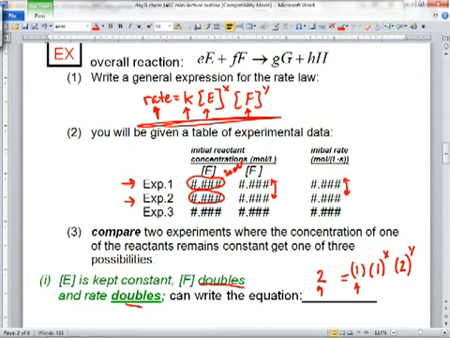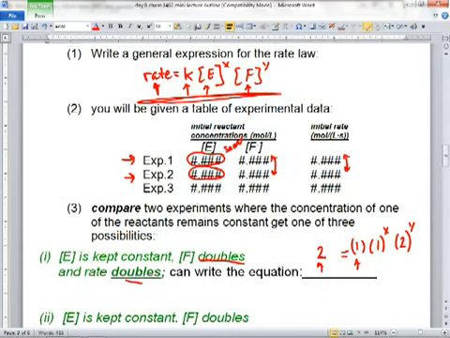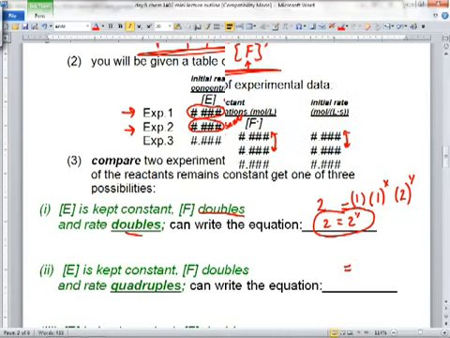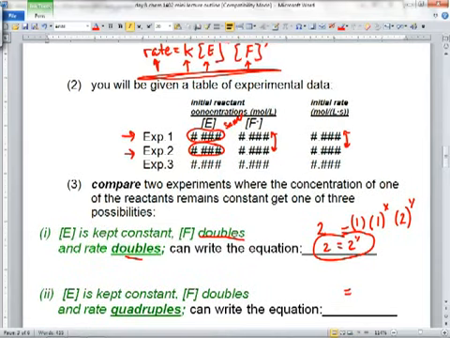It's just starting to look like one of those equations, right? Because now we'll clean it up a little bit, and you can write 2 equals 2 to the Y. Right? That's the equation that we end up writing. Okay. And your Y is just going to be what? 1. Right? Okay, but anyway. This is another possibility. So again, follow the rate law. Compare the rates first, and then your K, then your E concentrations, and your F concentrations.